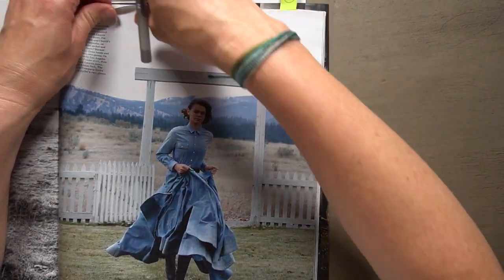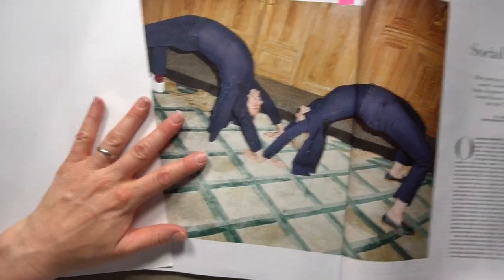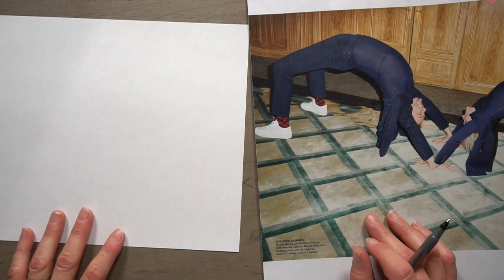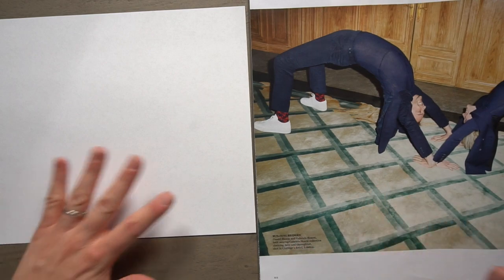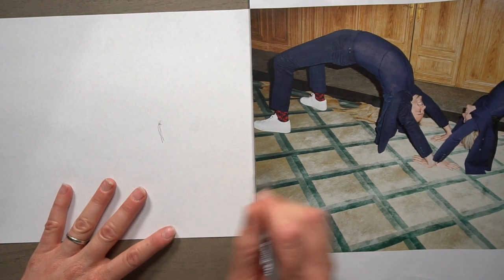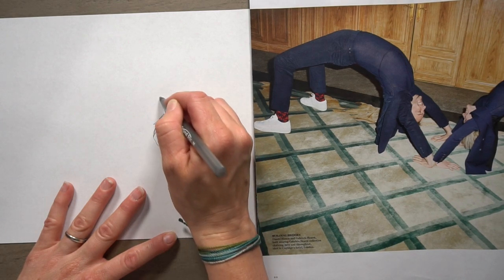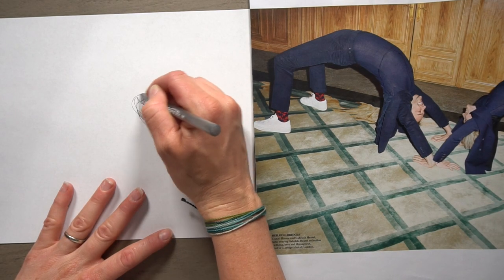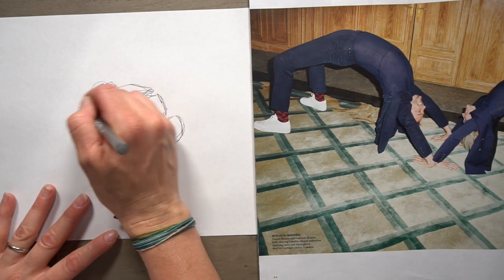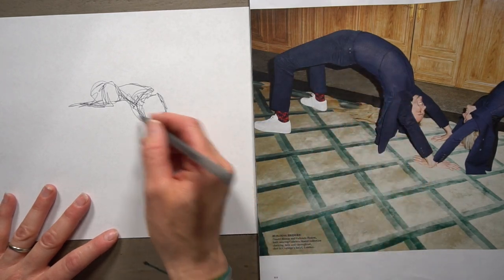The people that are doing the, I can't remember, the rainbow. What do you call that? A back bend. Okay, let's draw. He's a chef. Let's draw this chef, Daniel Hum. Okay, here we go. So this one's gonna be really fun. So just like the other ones, I'm just gonna start with his head. And I'm gonna just draw in kind of this rib cage area. And then this area here. He's kind of like getting further away from us, this leg and this whole side of his body.